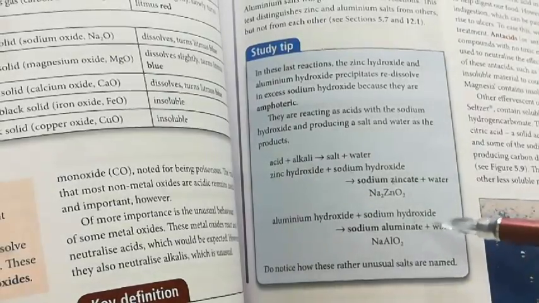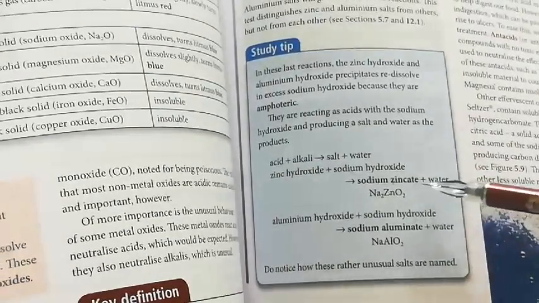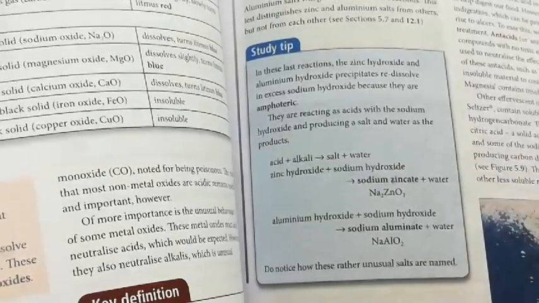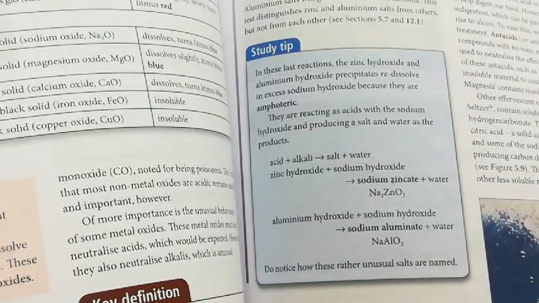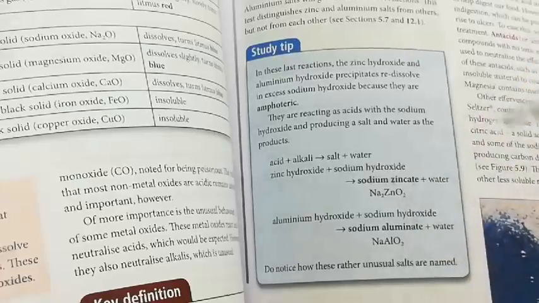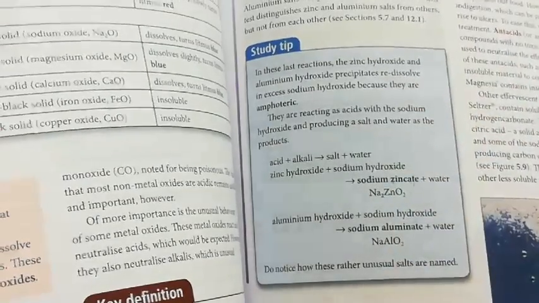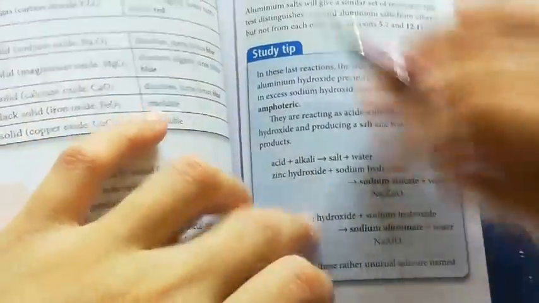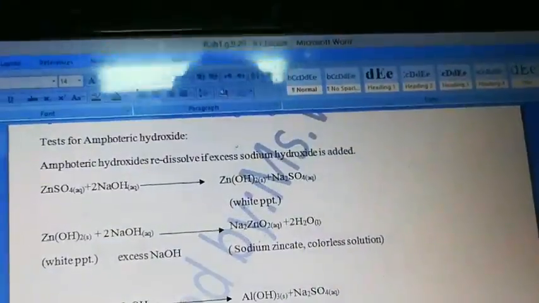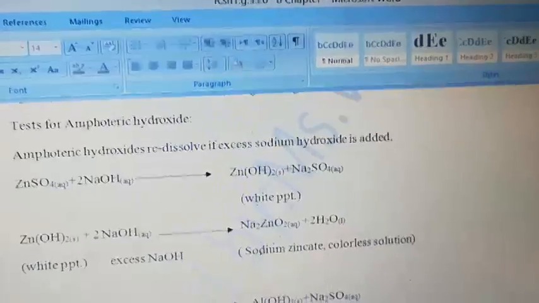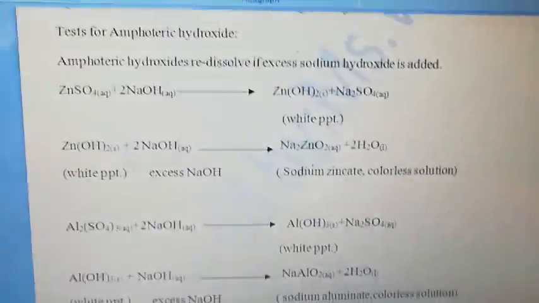I'm sorry to tell you that you have to memorize it, learn it by heart as it is. There is no rule to help you memorize these kinds of compounds. So these are exceptions. You must memorize them as they are. Okay. Let us explain this in more detail in this note.